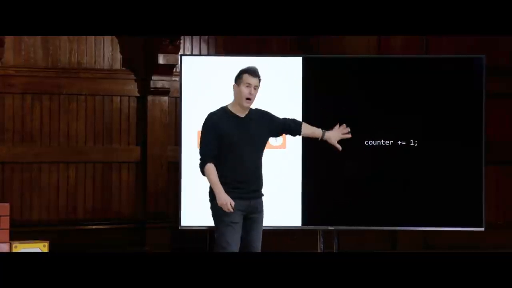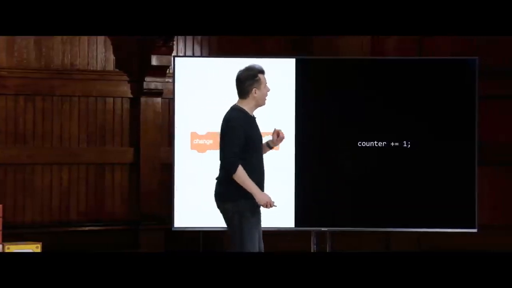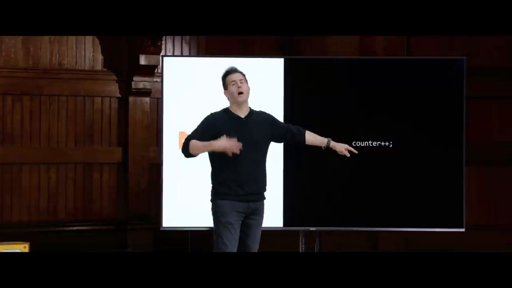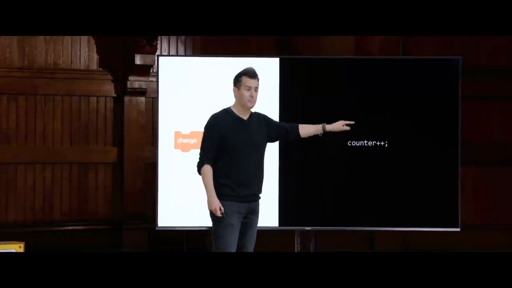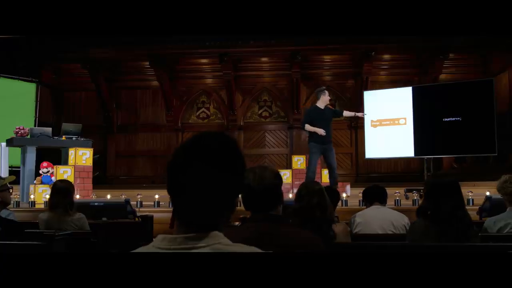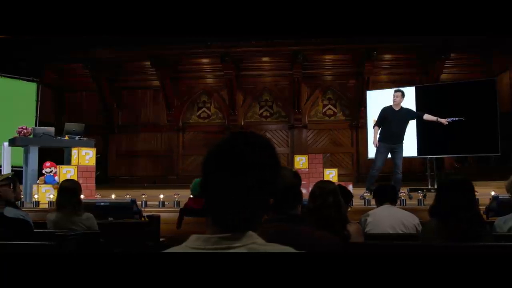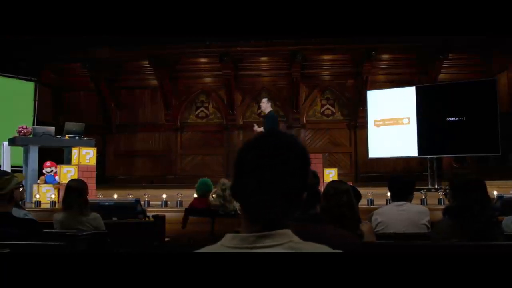Better still, this is so common in C and C++ and Java that there's a third way to do this. To my comment earlier about solving problems in different ways, the most canonical, the most popular way is probably just to say counter plus plus semicolon, which literally automatically adds 1 to that value. It only works for 1. If you want to do 2 or 3 or some other increment, you have to use one of the other approaches. But this simply does the same thing as this. And if you want to invert it to minus 1, you change the plus plus to a minus minus instead. So again, just little things that we'll see and pick up over time. Invariably, you'll have to look them up or check the notes or look back at the lecture slides. But in time, this will get familiar if you are not already familiar.